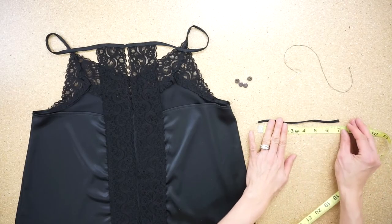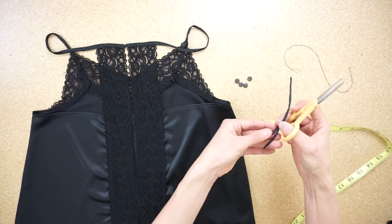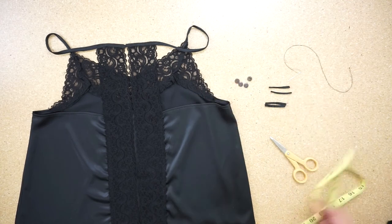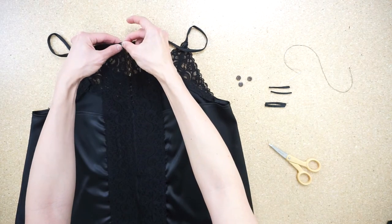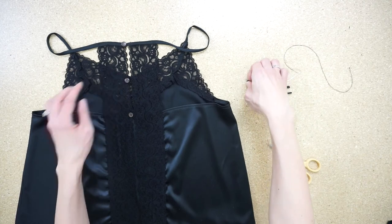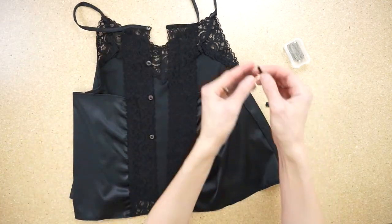Cut the strap into 4 pieces that are 1.5 inch long. Overlap the loop ends together and position them on the inside of the lace trim.